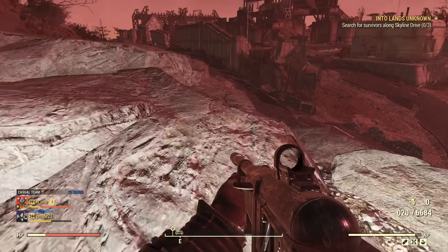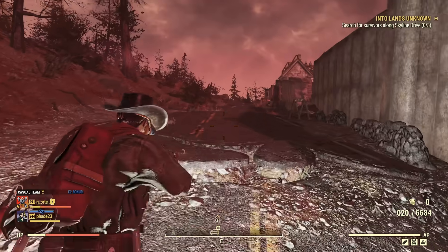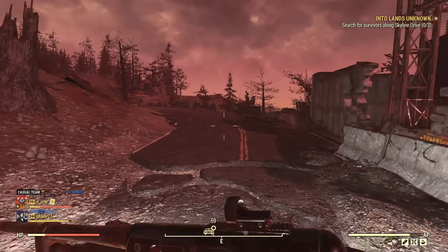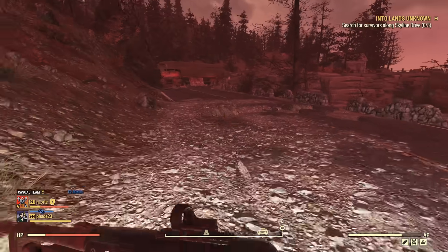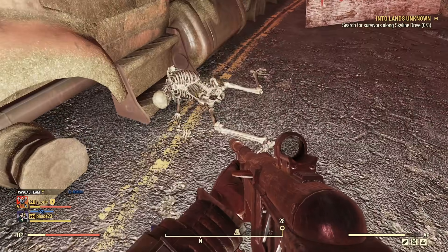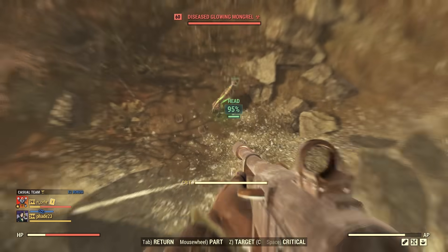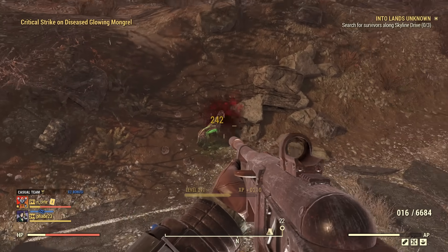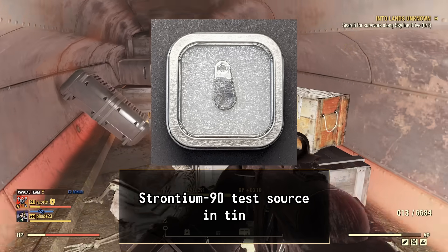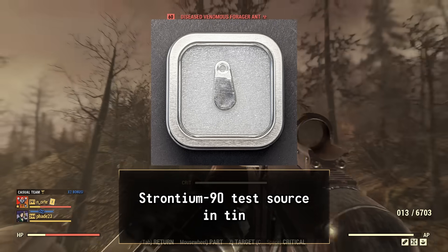The AEC started to take interest in learning more about fallout, and to get answers, the US government revived a shelved but comprehensive study on the dangers of radioactive isotopes — it was called Project Gabriel. The aim of Gabriel was straightforward, yet somewhat disturbing: to figure out the potential damage from radioactive fallout and how it would affect the biosphere. Scientists needed to understand which radioactive isotopes posed the biggest threat to human life. Their conclusion was that Strontium-90, a highly radioactive byproduct of nuclear explosions, was one of the worst offenders.